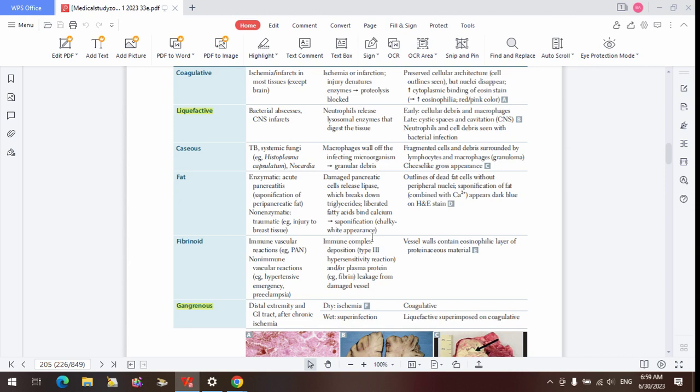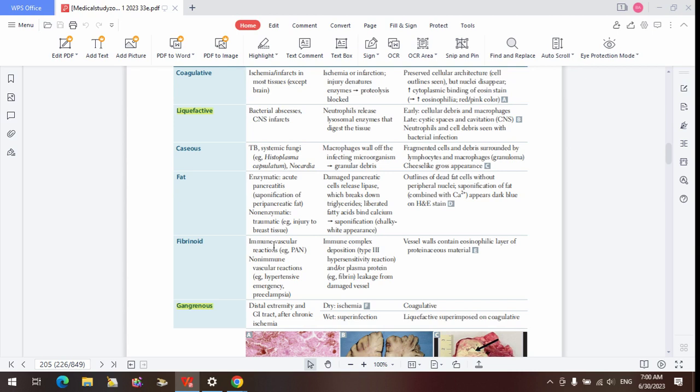So if somebody has acute pancreatitis and you take a biopsy of the fascia that are surrounding that area, you are going to notice fat necrosis because the lipase enzyme that is elaborated by the pancreatic tissue will start degrading the fat cells, making them necrotic, and they will release their fat. So their fat is going to split into fatty acid and glycerol. So the fatty acid component is going to chelate with calcium and deposit on the pancreas, causing pancreatic calcification.